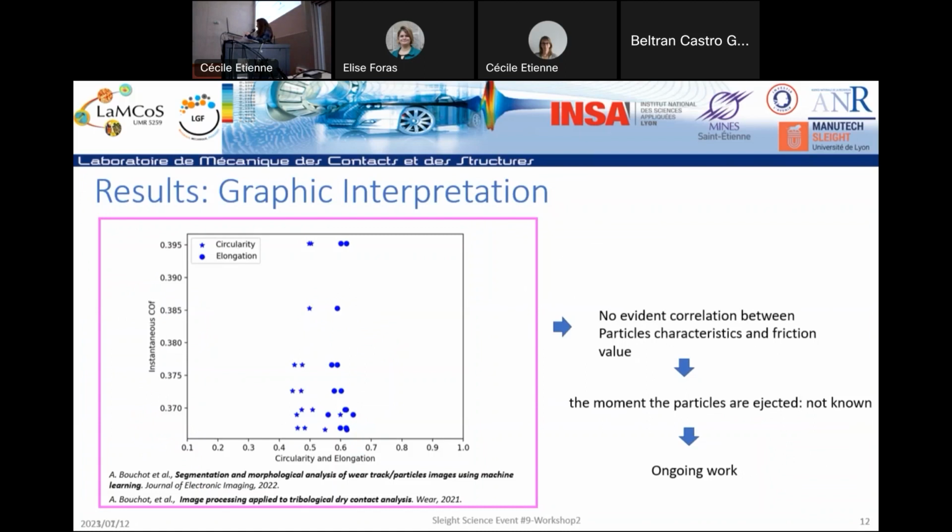But these results are not surprising because we don't know when particles are produced and we don't know when they are ejected. So this work is ongoing. We are continuing this work with another PhD student to see in situ when particles are ejected and, with their characteristics, what we can conclude from this. So this project is in progress.